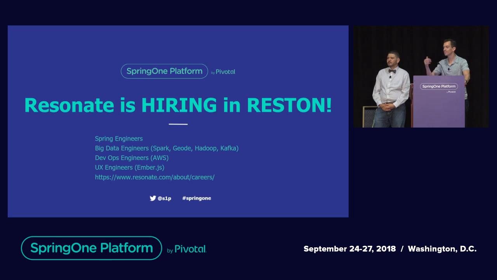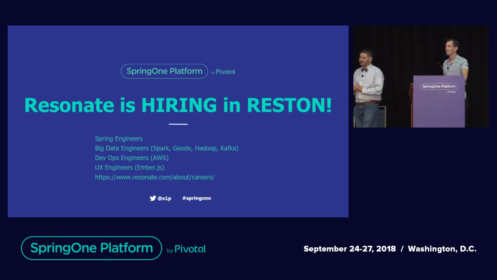Other questions? Oh, sir. I also saw in your architecture diagram you had data being moved from S3 to Geode, right? But you had an alternate way also, where it was going through lambda expressions to rabbit.